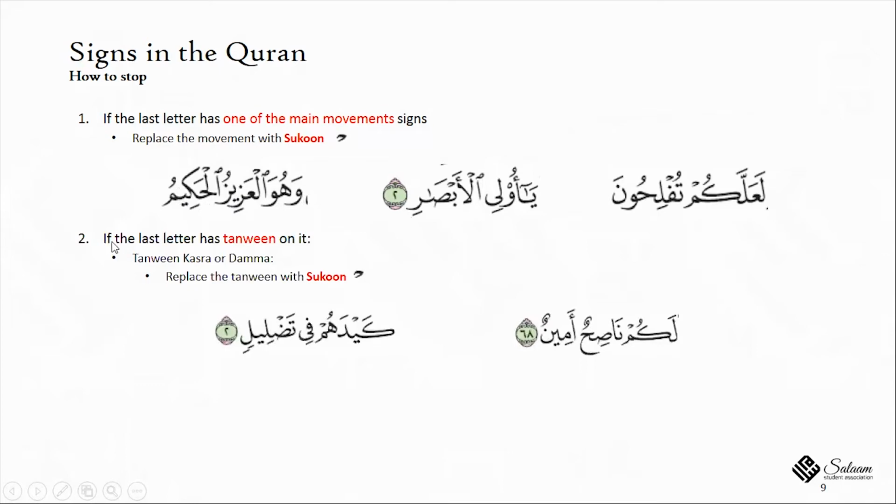The next case: if the last letter of the word has tanween on it or under it, then we have two cases. If it's tanween kasrah or dhamma, like here, ناصح أمين, what would I do? I will completely ignore the tanween here. I will do sukoon instead of tanween. If it's tanween kasrah, like here, تضليل, I will not say تضليلي or whatever. I will say تضليل. I will do it with a stable letter.